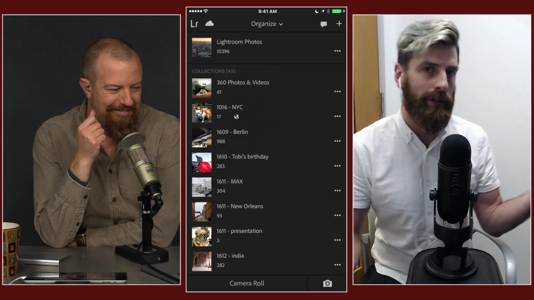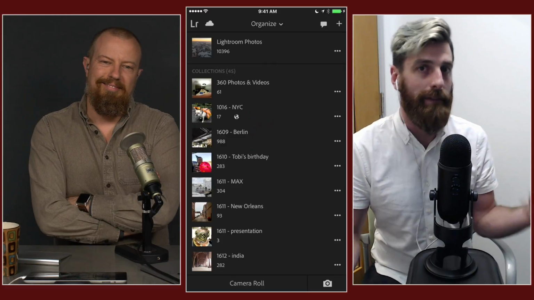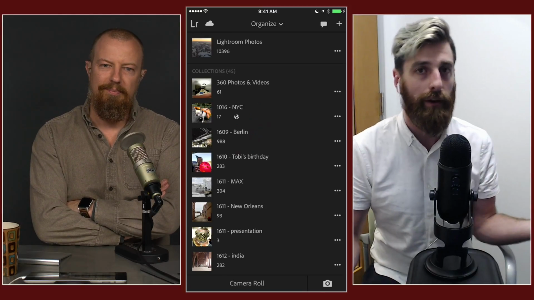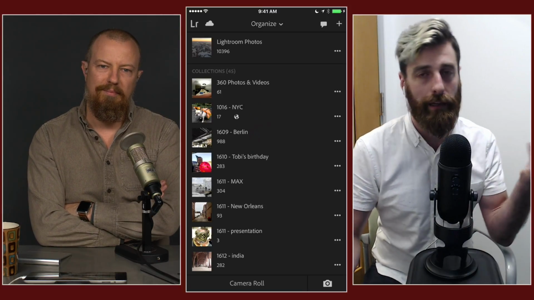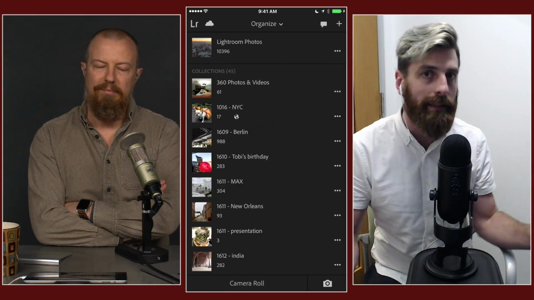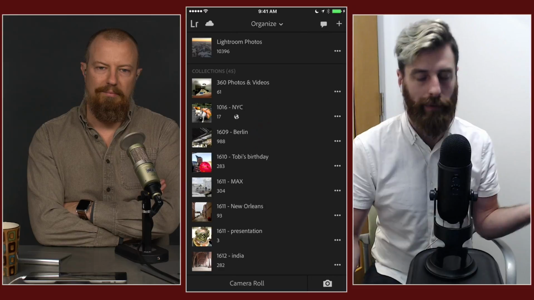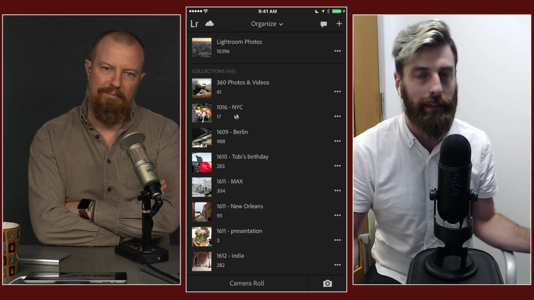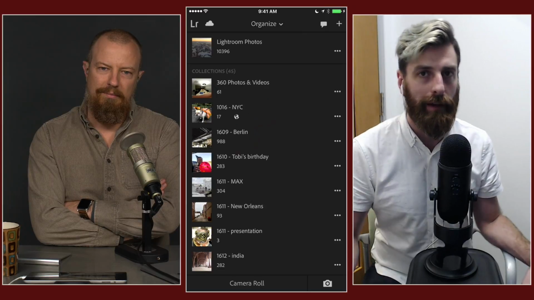But the idea that we were trying to get into is that you have these collections that you can organize your photos into. Right. And usually we have these collections for different purposes, whether to organize by the types of photos they are or for a specific task. So for example, this NYC one was, hey, I wanted to get together all these photos of this dog parade at Thompson Square Park that I shot with my phone.